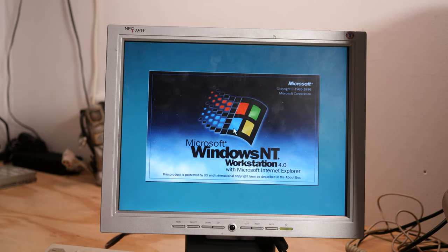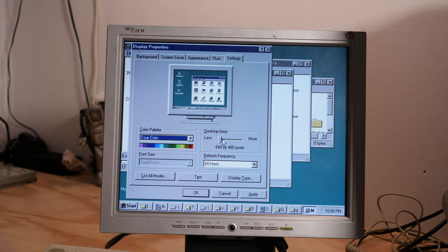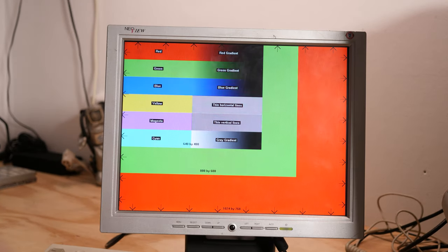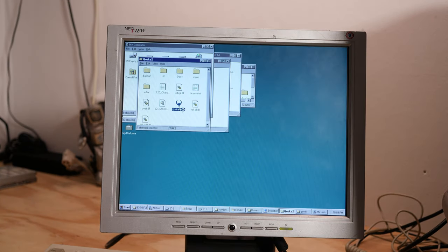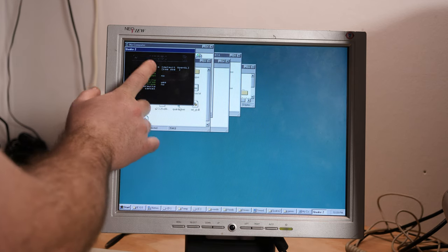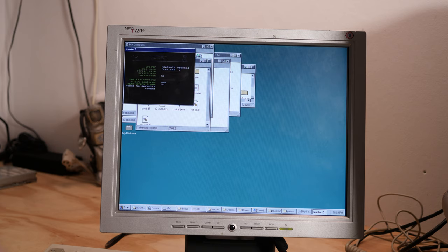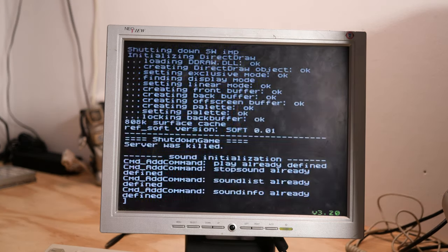Nice, the Banshee is detected. Let's put on true color, 1024x768. Let's first just test it. Okay, this looks fine. Let's try Quake 2. I'm not sure if it is the default OpenGL on the Banshee or the 3Dfx OpenGL. Let's try it out. Maybe both. At least now full screen.